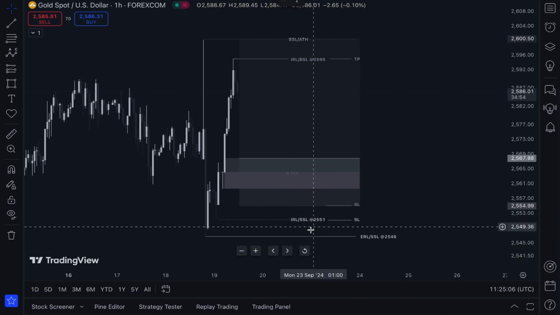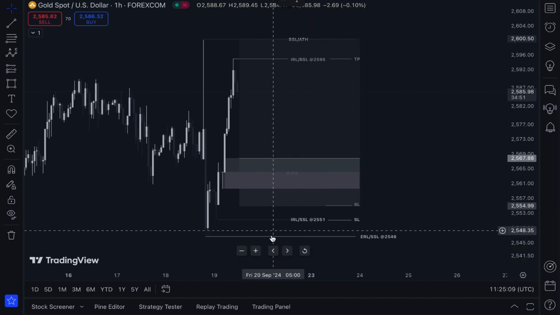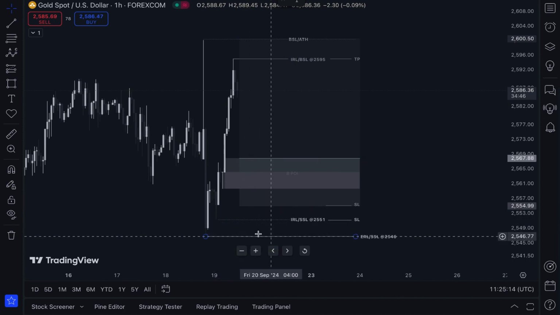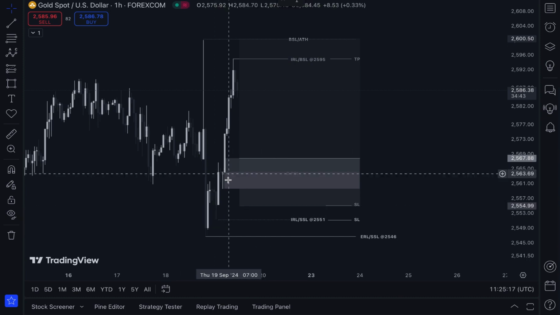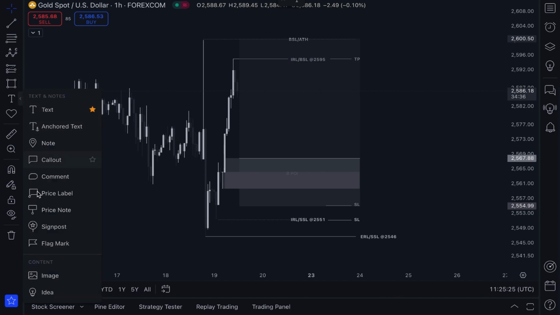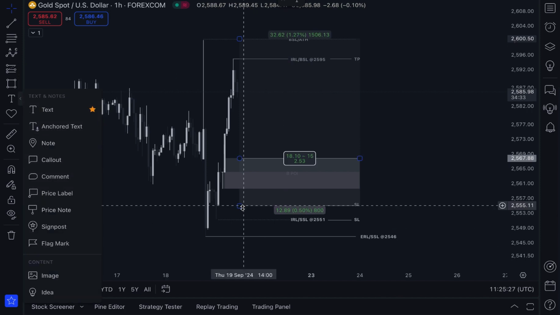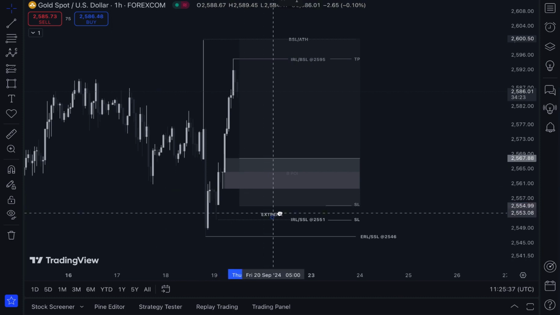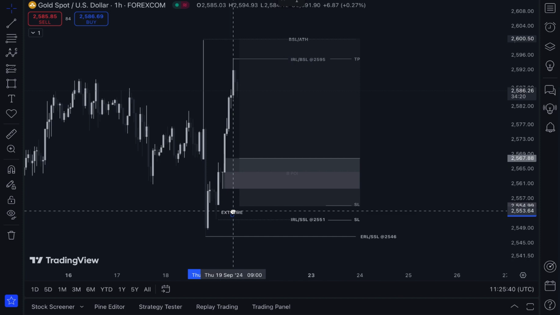And then there are these guys who will use smaller lot sizes. If you are going to use smaller lot sizes, you can set your stop loss until here. The reason is that if price does not react on this POI, it's going to react on this POI, but I'm not going to mark it because it's an extreme. I call it extreme POI. This is an extreme POI, and I'm not going to take it into consideration today. But as I told you, I just call it extreme for now. It's around here, somewhere here, so I'm not going to mark it. Let me just do this.